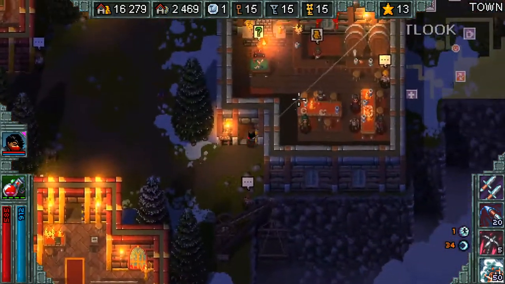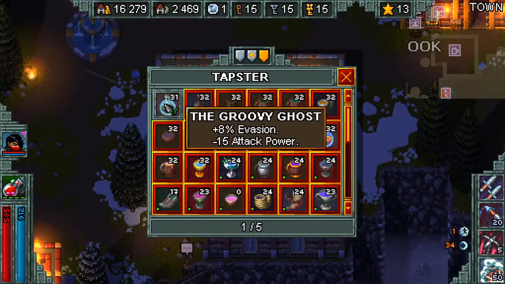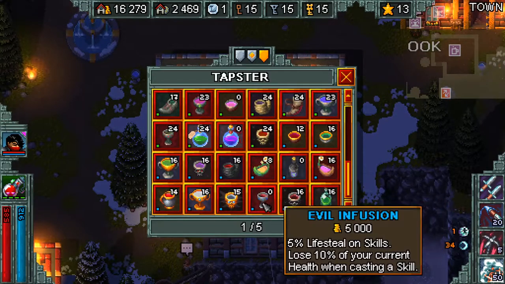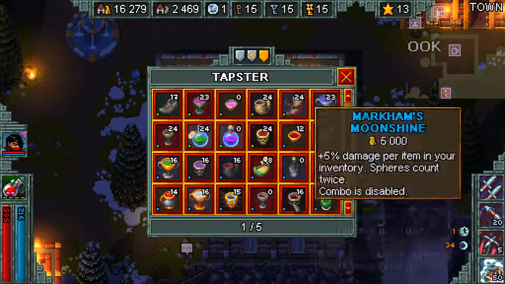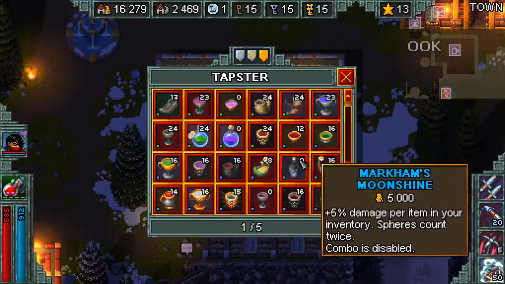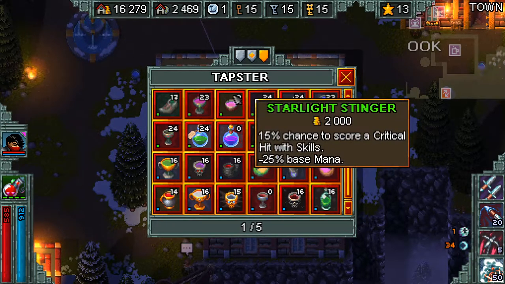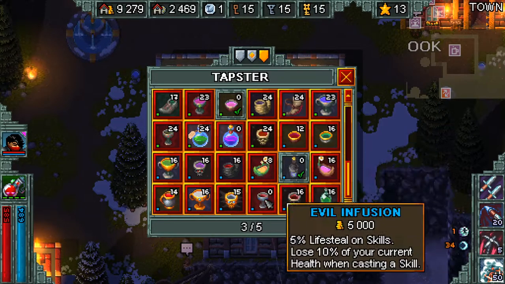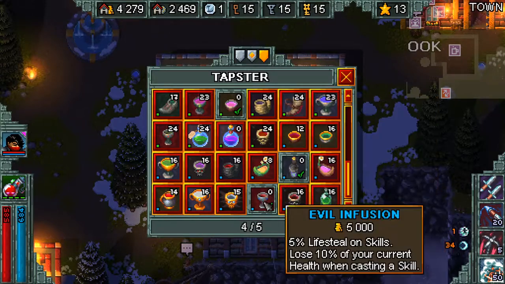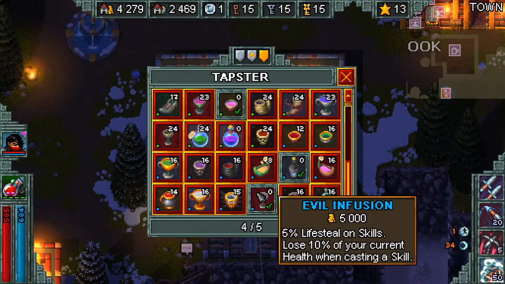For drinks, we have to take Groovy Ghost because we need the evasion. We don't need the skill power. I mean, the attack power at all. I think we want Markham's. Markham's may be good here. Frenetic probably won't work the best. So I think we take Markham's. And then we want this because we're not going to be using much mana. We're definitely taking these two. Evil Infusion will let us heal less off of it, so it's essential. It's gonna really hurt grappling though, but that's okay.